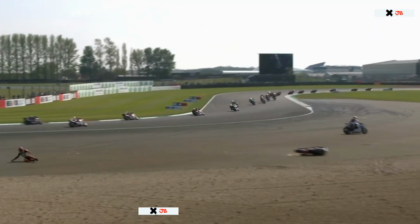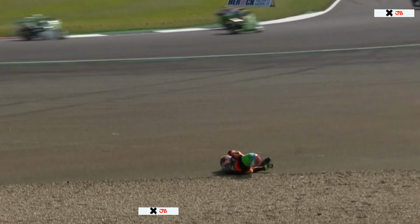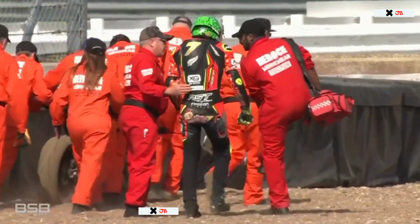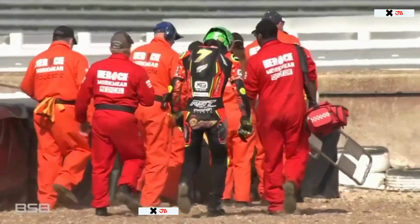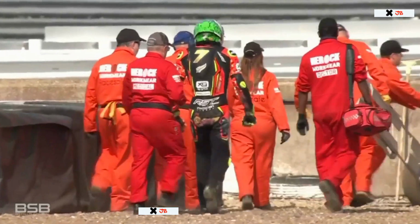Yeah. Looks like he tagged the back of whoever that was just up ahead of him. As he grabs in, he kind of... Nasty landing. Yeah, it was a nasty landing. But as we saw, he was up and about on his feet. Yeah, there he is, Cade Verwey there, number 7. Nice to see that, because initially on the floor, well, hopefully everybody's okay as well from the crash over at Beckett's. Yeah. But you'd need to see that a few more times to really analyse exactly.